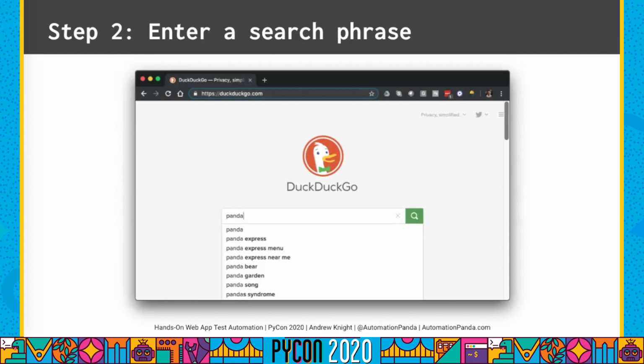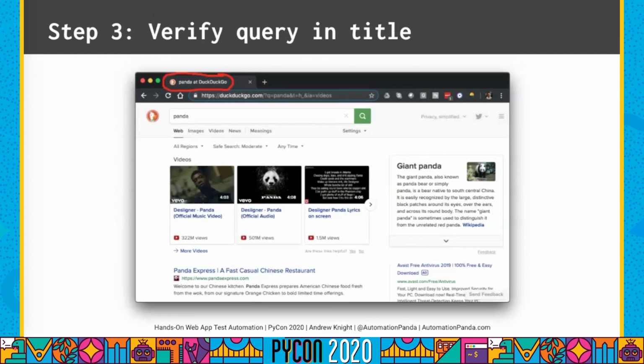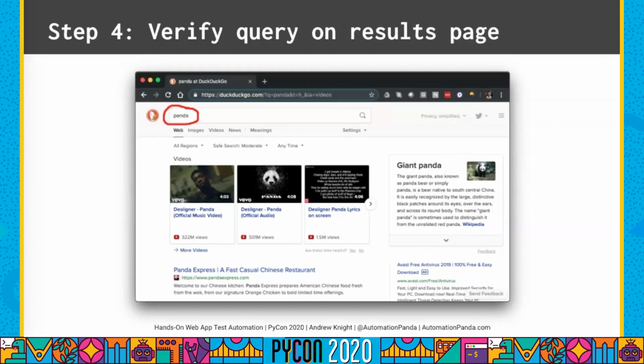The second step will be to enter a search phrase. We will type it in and either hit the enter key or we'll hit that hourglass logo, or eyeglass logo, excuse me. Then our next steps will all be to verify things on the result page. We should be able to verify the query we entered in the title of the page.